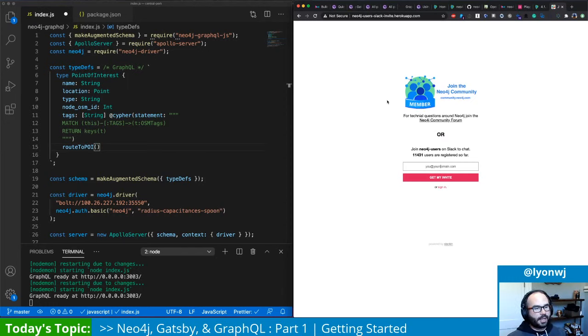There's a Neo4j GraphQL channel in the Neo4j users Slack group. So I would definitely post in there that you're looking for someone experienced with Neo4j GraphQL to come on as maybe a contractor or something like that. There are a lot of knowledgeable folks using Neo4j GraphQL in production that hang out in that Slack group. So I would start there.